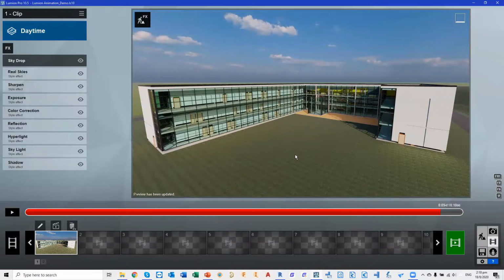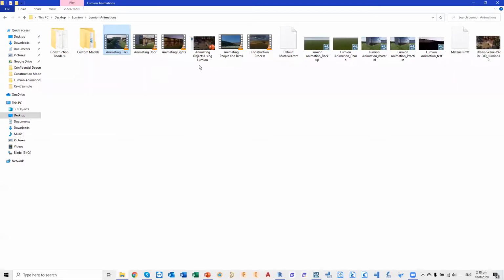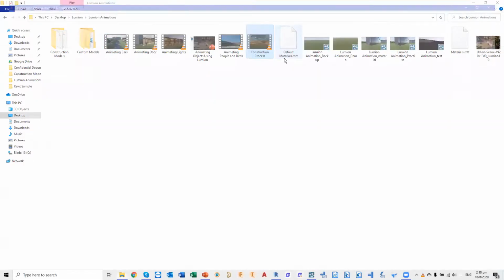Okay, after you are happy with the effects that you have applied, you can start to render the clip, and you can control the output quality, the frames per second, and the resolution for the clip. Beforehand I've already rendered the clip, so I can let you see how the video looks.